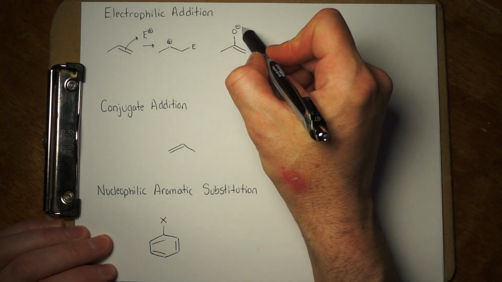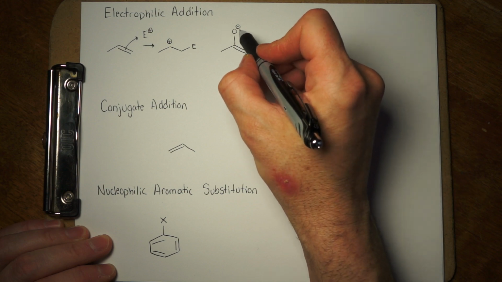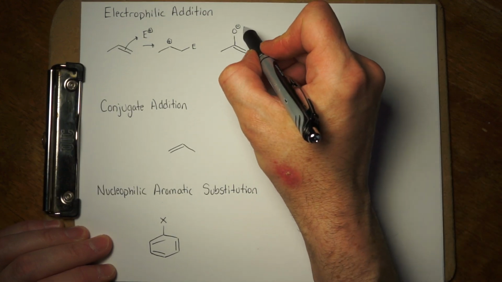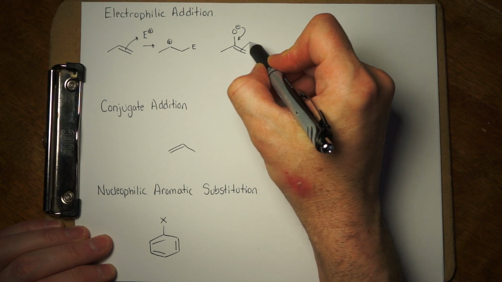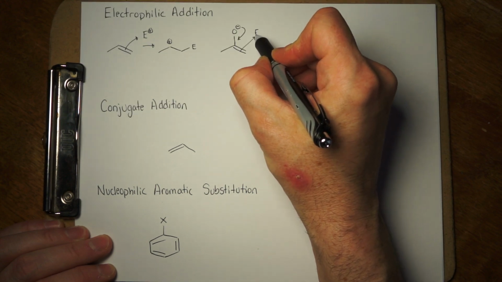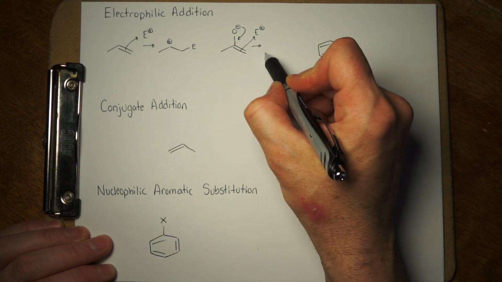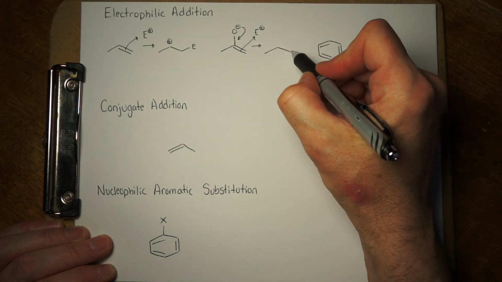Enolate anions are really just activated alkenes, right? Because they have an oxygen in conjugation with the pi system. And so they're going to react in much the same way, where again we're making a carbon electrophile bond, but in this case the electrons are being pushed out by the oxygen.